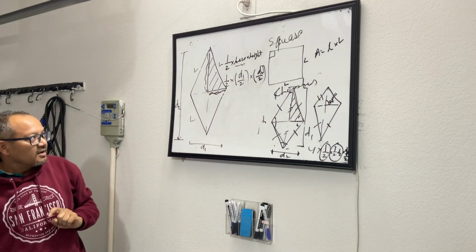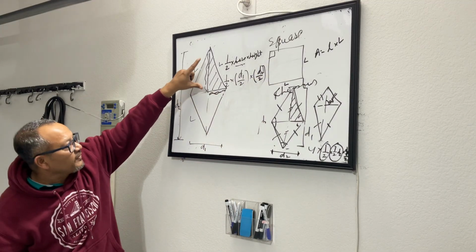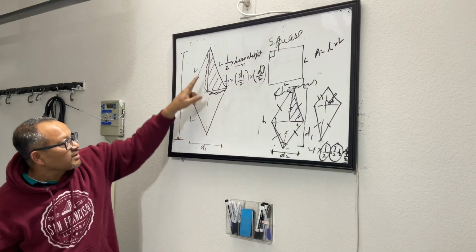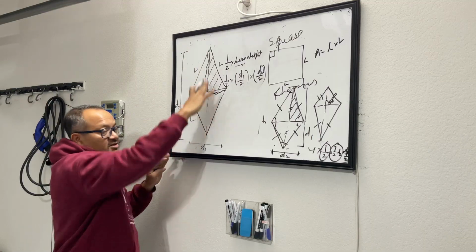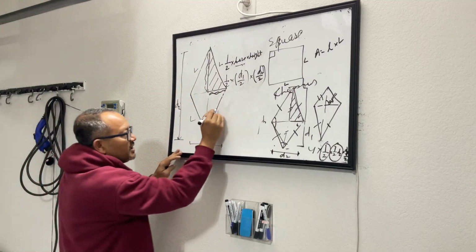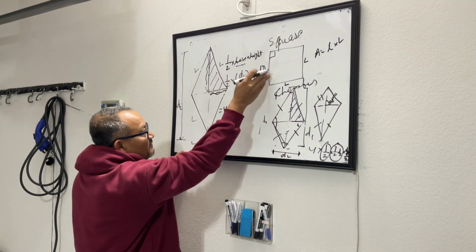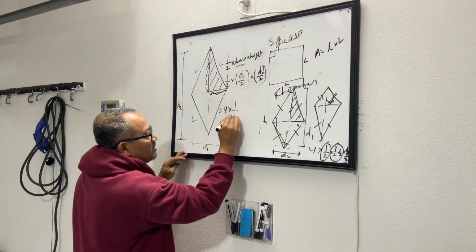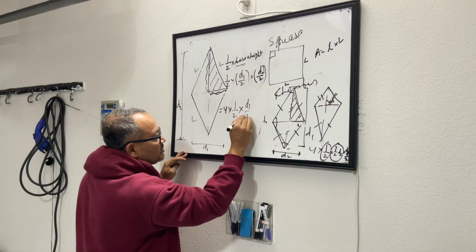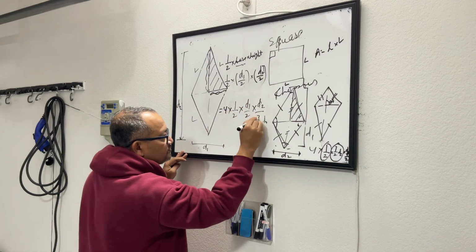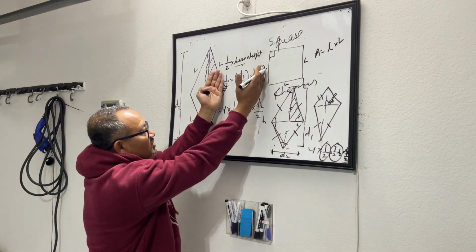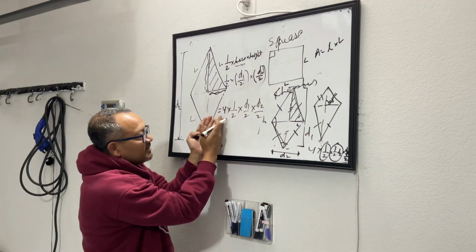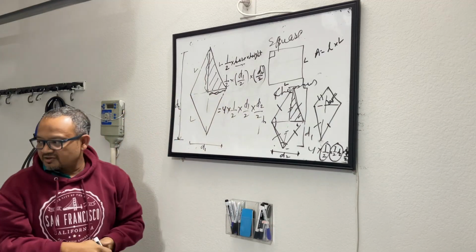So we have just been able to relate the diagonals to find out the area of this triangle, but that is not our goal. Our goal is to find out the area of this rhombus. That will be 4 times of whatever we have here: 1 by 2 into d1 by 2 into d2 by 2. Whatever we got as an area for this triangle from this formula, we multiply that by 4, that will give me the area of this rhombus.